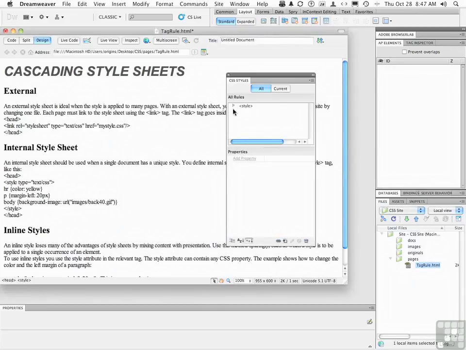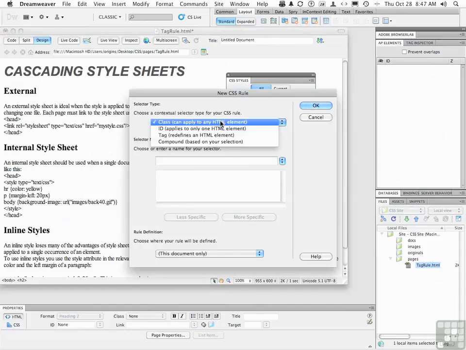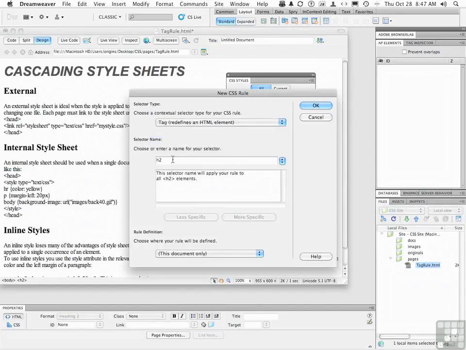What have we done? We have just made, see this triangle? Click it. Our first modification, an H1 style, has been transformed. Let's do H2. This is going to be a little bit different when we apply it. So click External. Just get in that word. It just makes sense. It's easier for us. Click the new button again. All right, we want to apply it, obviously, to an HTML element. And there she is, H2. Same thing. You don't really have to type anything more in there unless you want to. This document only. And click OK.